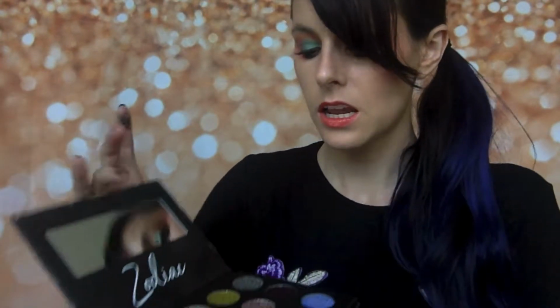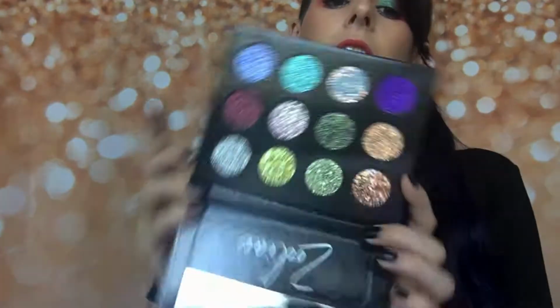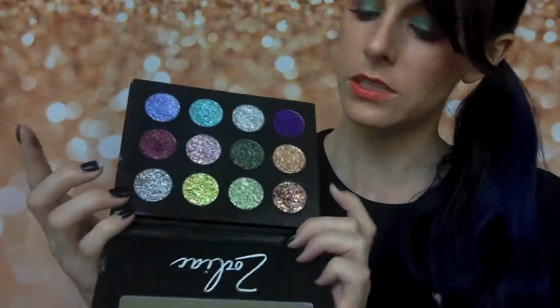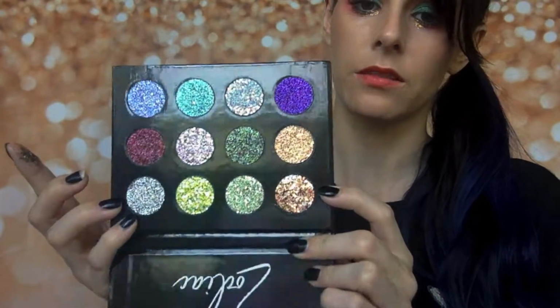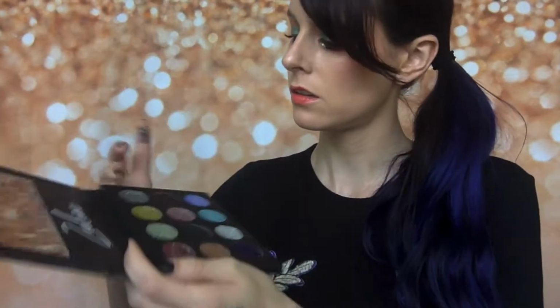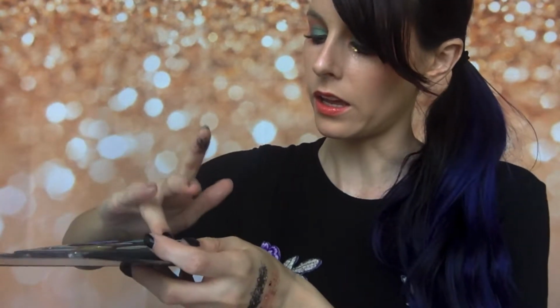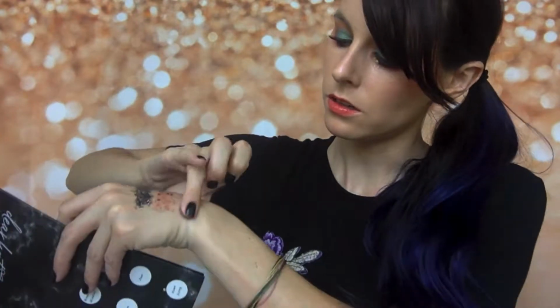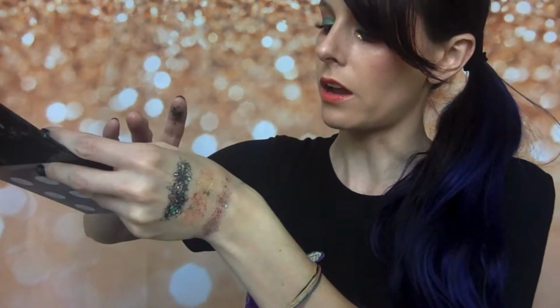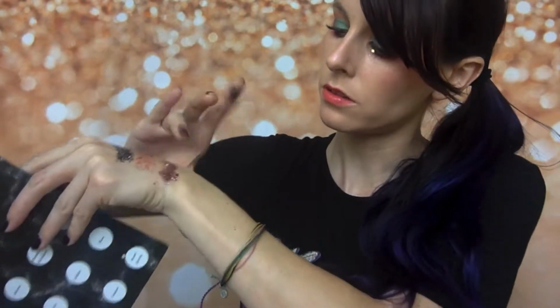So there's 2 from this one. This is Noble, and I'm just going to try to shove things over there, and I'll put them away later. This palette is the Zodiac palette, and she looked like this. So this one to me looks very exciting. So maybe I'll swatch that one. That is Fearless. Ooh, and I just jammed my finger into it. Okay, so good. Fearless from the Zodiac palette by Dear Katie Brown.